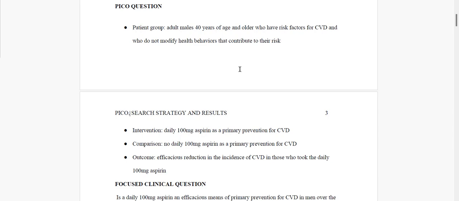Next week, week number 3, we're going to get into searching the literature. By the time you get to this, you might already see that week number 3 is available. If so, please feel free to explore week number 3 and begin on that process. And hopefully you're off to the races now on working on your PICO assignment. I'm available to answer questions. Please email me or stop by the office.